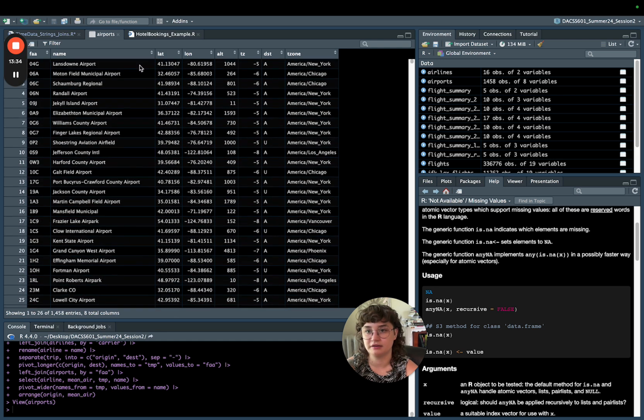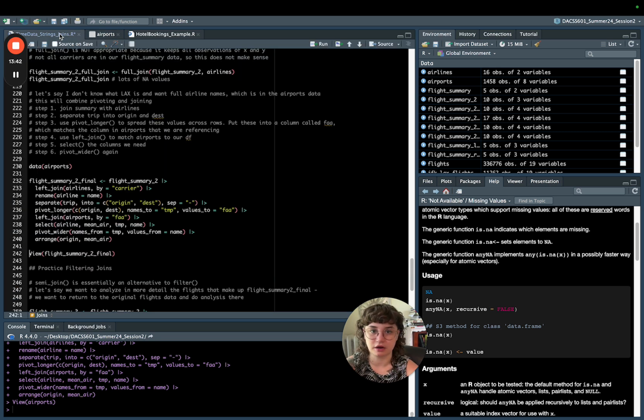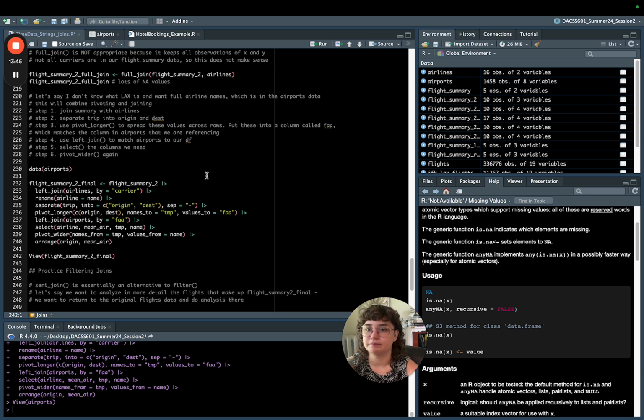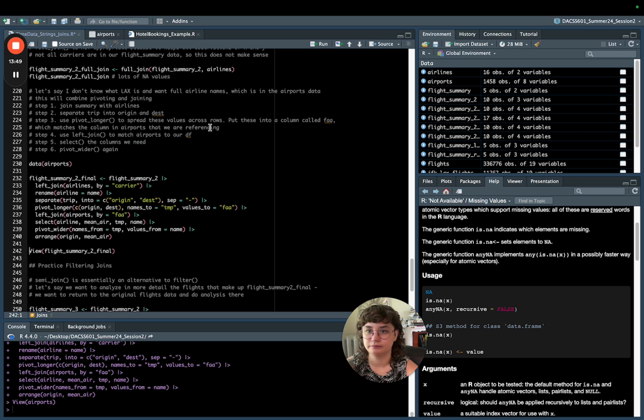I want to pull in this name value from the airports because I might not immediately know what LAX is. I mean, I know what LAX is, but there's other smaller ones that I might not recognize. And so I want to join my summary with that airport data.